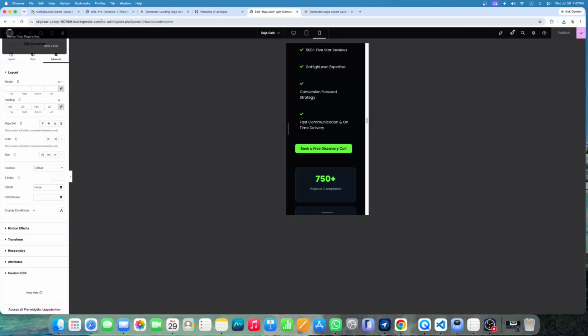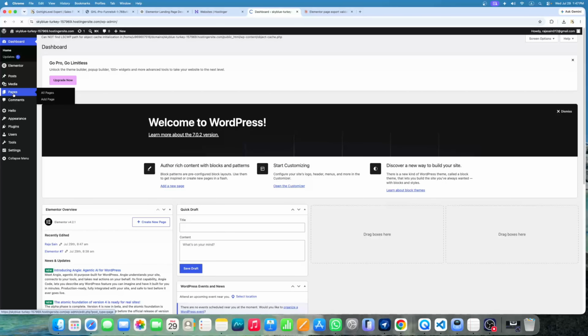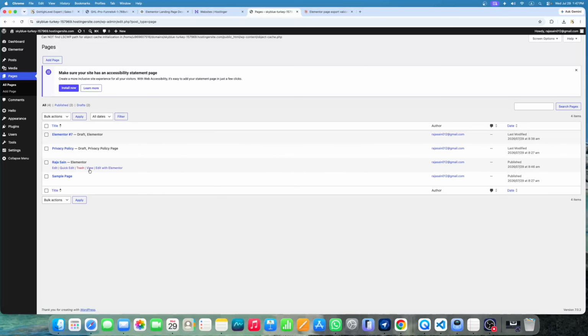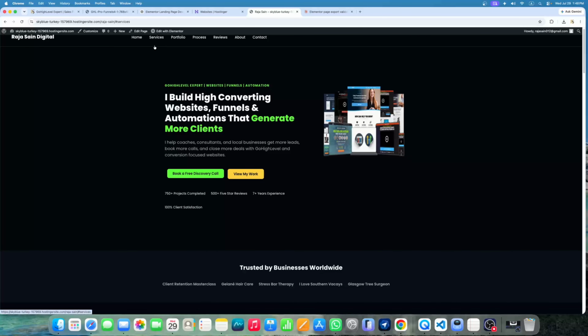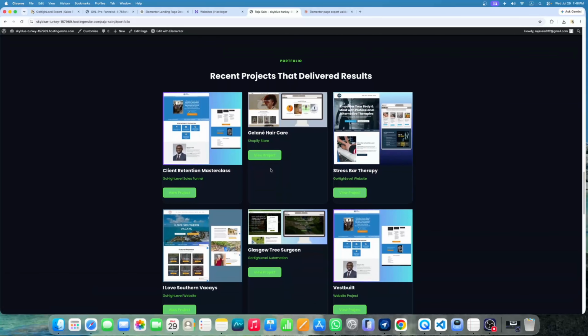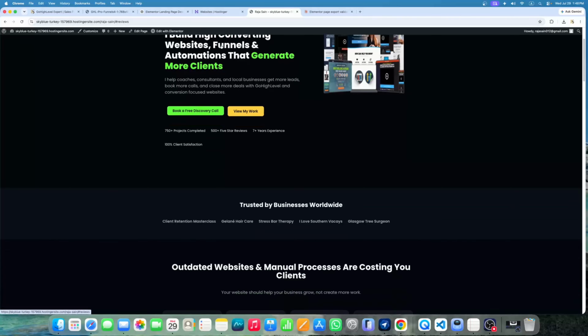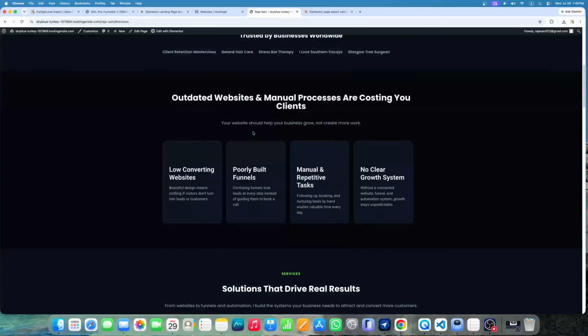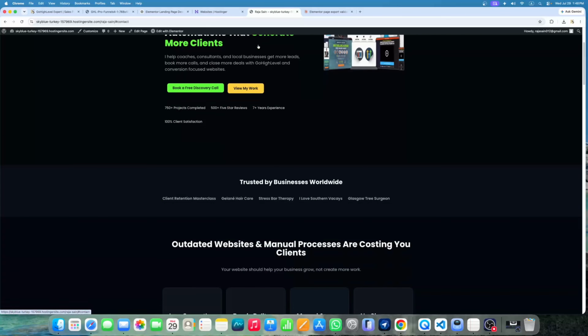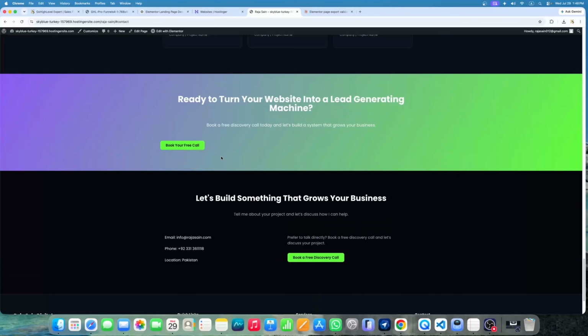And now we're going to go to the website, and let's see the pages. I created the page Raja Sign. Now I click on view, and this is how it looks. I click on the services, it goes to the services. If I click on the portfolio, it goes to the portfolio smoothly. I click on the reviews, it goes to the reviews over here. And then click on the contact, it goes over here. And here we can change the information with a few clicks, right?